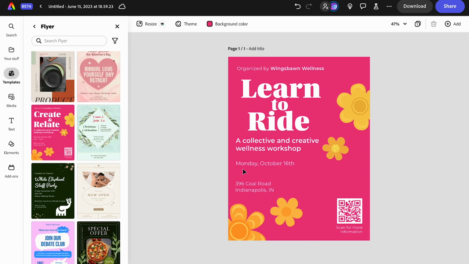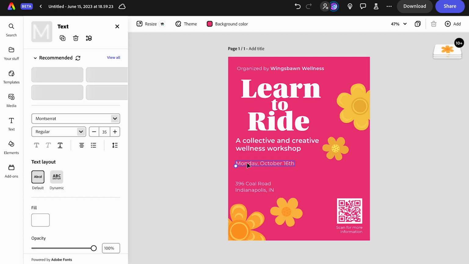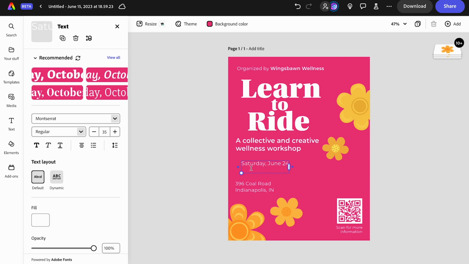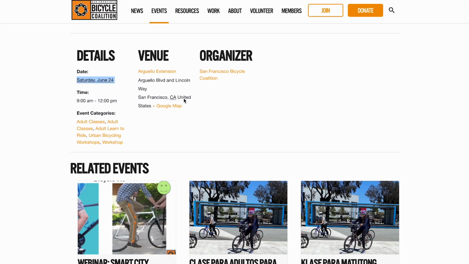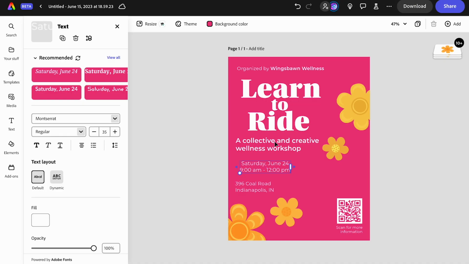I'm going to get rid of that one. So now I just have the piece here with the date, and I'm going to paste in my date, which looks like that. And I need the time as well, so that's right down here. Copy that, bring it over, and just paste it in there. So now the date and the time are in a box together.